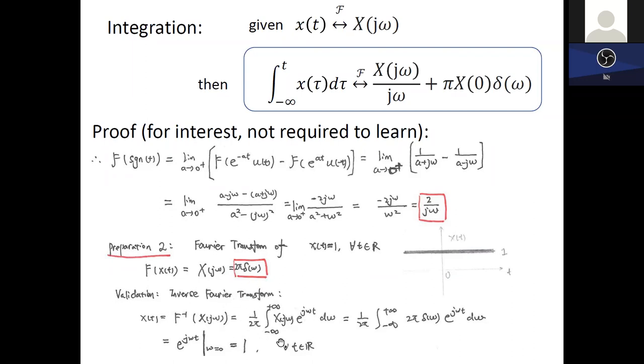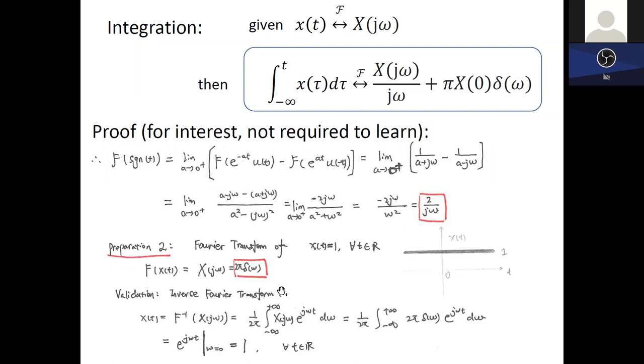And we can check it by applying the inverse Fourier transform, which is the integration of X(j omega) times exponential j omega t d omega, right? Just replace X(j omega) with this 2 pi times impulse. 2 pi and 1 over 2 pi cancel each other. And for the rest of the integration, we know how to calculate an integration with the delta inside. Just exponential j omega t, where omega takes the value at the location where the impulse occurs. The impulse delta omega occurs at omega equals 0, so we replace omega inside the exponential j omega t with 0, which gives 1. So it says that for the signal x(t) equals 1, for every t, the Fourier transform is 2 pi delta omega.